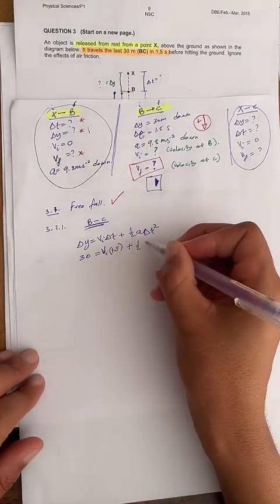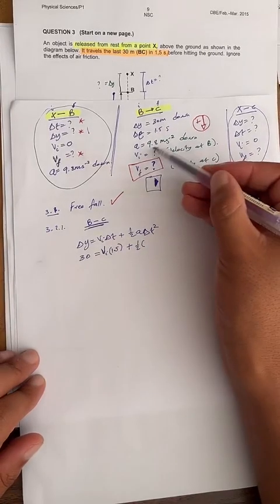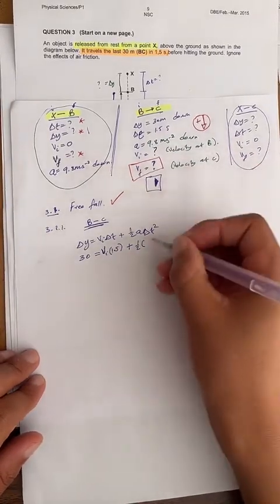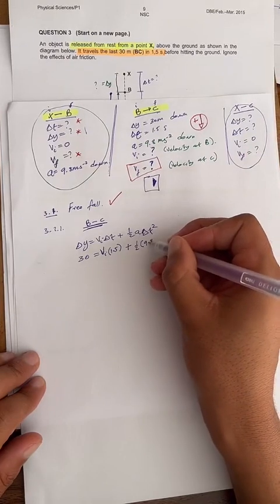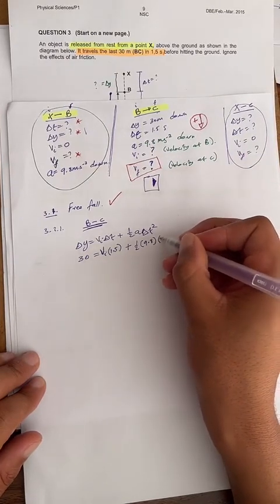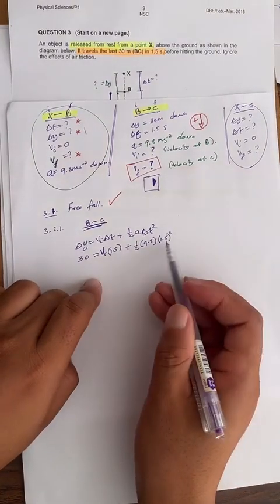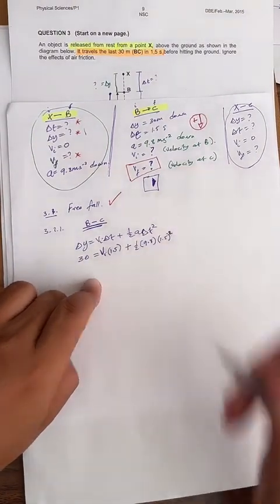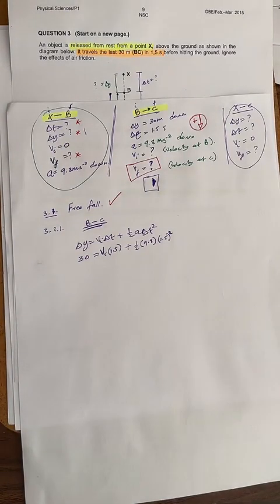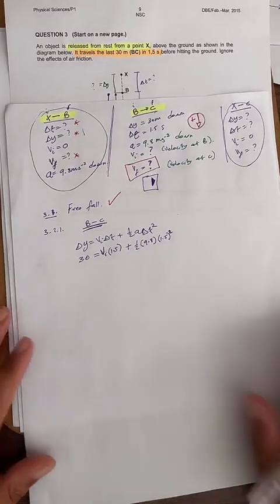Plus 1 over 2. The acceleration of the object is 9.8 downwards. It's downwards, so I'm taking it as positive, also 9.8. And then I substitute the time again, 1.5. This must be the same time. So the value you have there must be the same value there. And don't forget to square. And from there, you do the maths. By so doing, you have 3 marks already. Out of 4, you have 3 marks. So now you work out the maths to get the final mark.